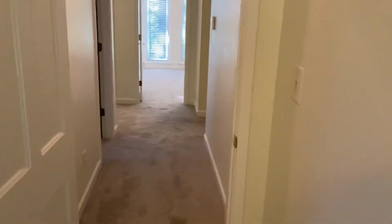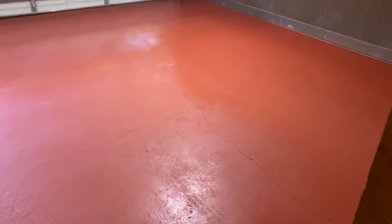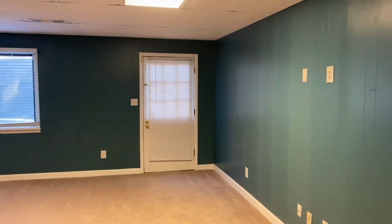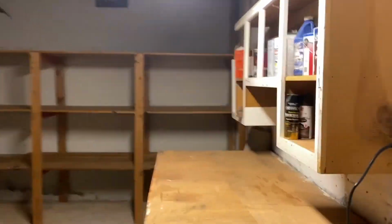Really nicely done. Going downstairs, so just off of your living room den area here, come downstairs. There's really not a whole lot of carpet in this house outside of the bedroom. And full bath there. Your garage here. It's just been painted before. Looks amazing. And then this huge room here, and another entryway there from the driveway, that you could use for like a rec room, a theater, something like that. But even down here, daylight basement, amazing. Through here's your unfinished storage area, tons of storage and space, workspace, workshop area, built-ins, all that stuff. And then that walks back out to the garage.